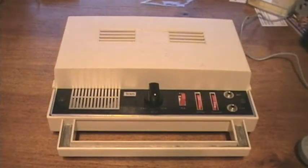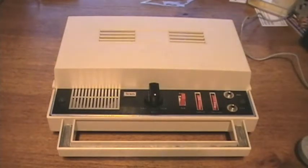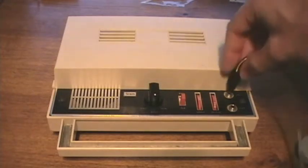Now, one thing I didn't mention before that I forgot about and then remembered is that one thing I did do, which required soldering, on this recorder: although it did work with recording at first, it recorded with considerable distortion, and I measured the DC bias, and there was 80 millivolts of DC bias. So, I checked with another recorder that I had improved the DC bias on and found 40 millivolts to be the good amount. So I put in a larger bias resistor. The original in here, I think, was 10K. So I replaced it with a 22K resistor. And now the sound quality, of course, is a lot better than what it used to be.